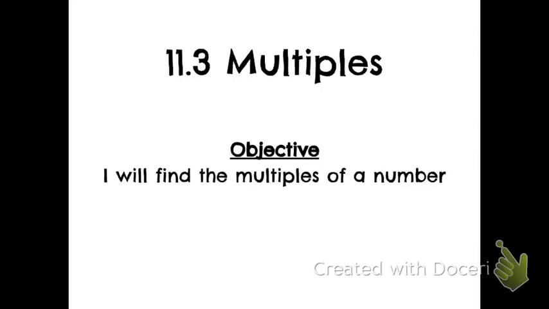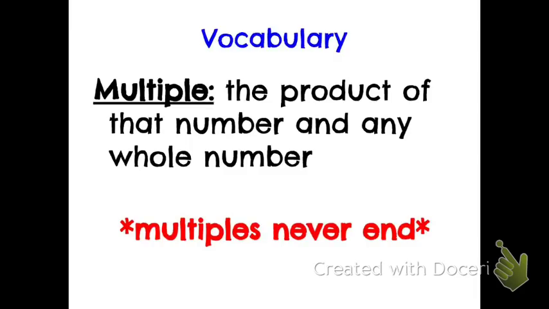Today's lesson is 11.3, multiples. The objective for today is that I will find the multiples of a number. Vocabulary I want you to include in your notes says, multiple: the product of that number and any whole number. It's important for you to include what is written in red as well, that multiples never end.